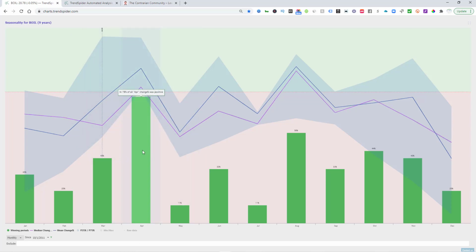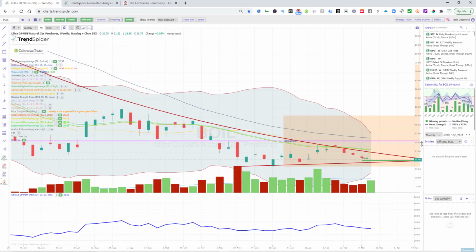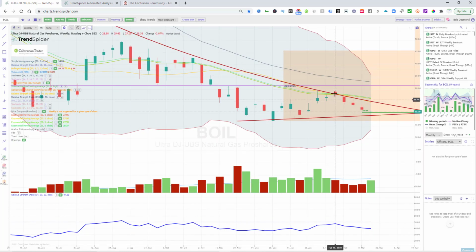I think we do. Weekly chart. Now, on a weekly chart, there was an attempt to break out. In fact, we did break out the week of February the 15th, only to fail. We've retraced all the way back down to near support, but not quite. But the bullish part is that we didn't break to new lower lows. What it appears as though we're doing is putting in a higher low.